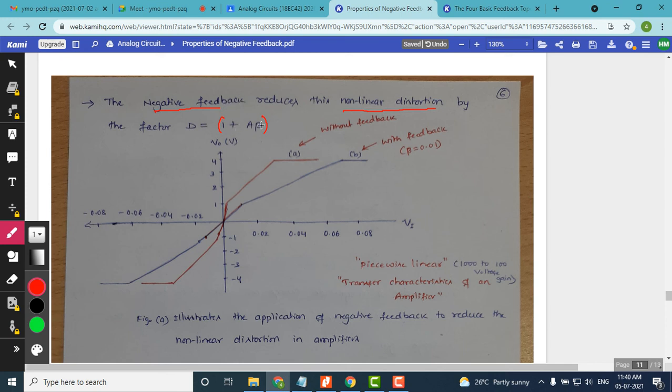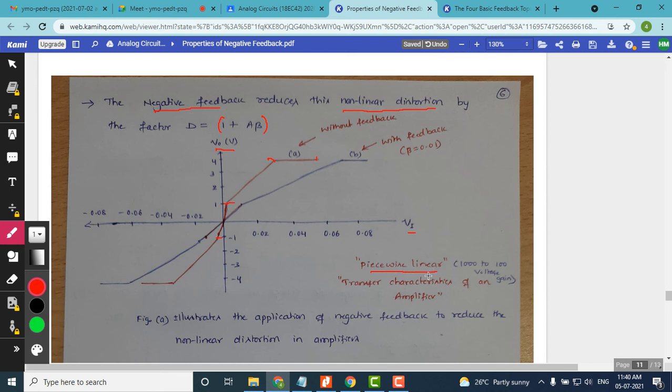Let us see the graph of V naught versus Vi. You can see the total graph is basically non-linear, but we can see it as piecewise linear. Observe here, from here to here it is linear, and it follows another linearity from here to here, and then onwards it becomes flat. You can write any non-linear curve in piecewise linear form. The entire curve is non-linear, but small pieces are linear. That is the meaning of piecewise linear.